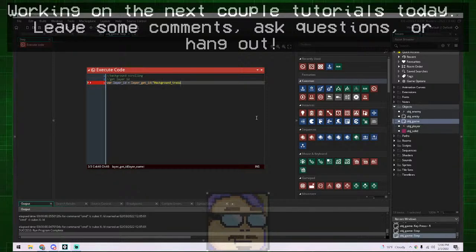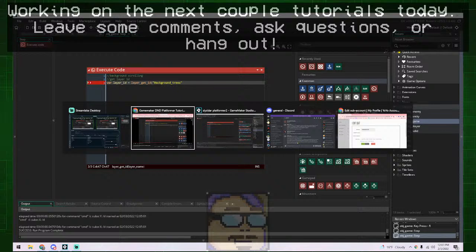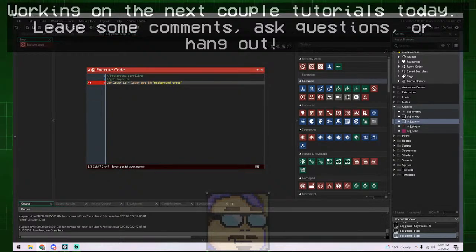Now I'm going to create another variable. I'm going to set the scroll speed. And this is how quickly the background will scroll.